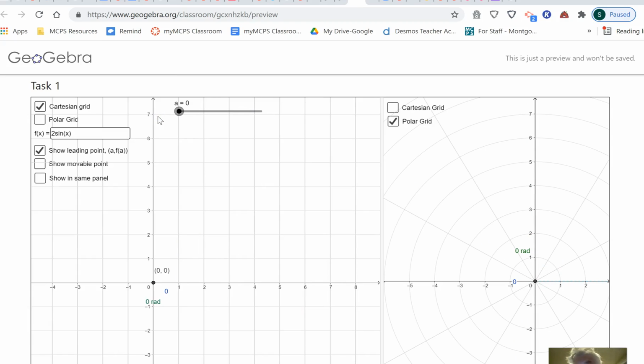Okay, there we go. So I've got my sine curve. I've got my Cartesian on the left, my polar on the right. I'm going from 0 to 2 pi again. Look where the yellow circle is now. As I draw a sine curve with an amplitude of 2 on the left, my polar graph now forms a circle, but the symmetry is now on the y-axis.